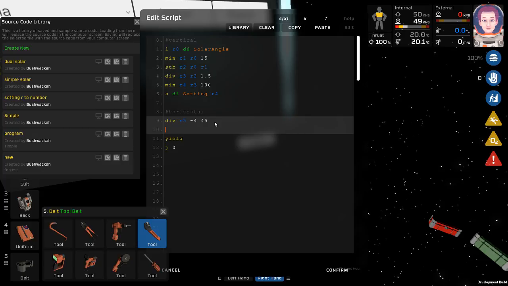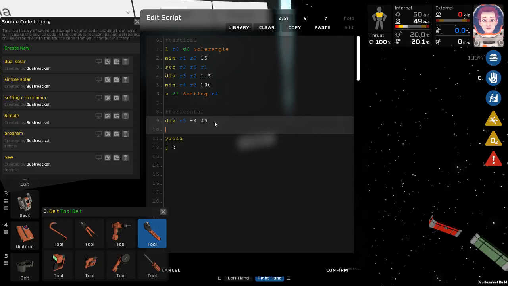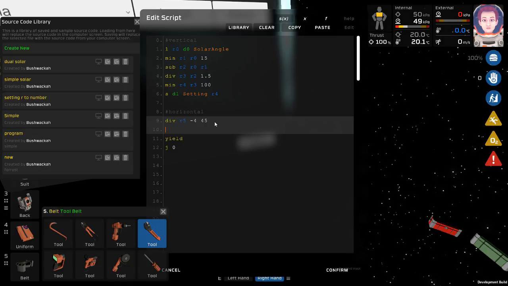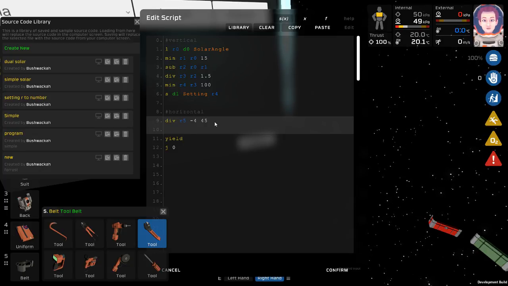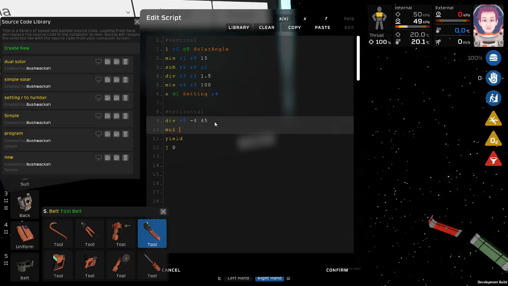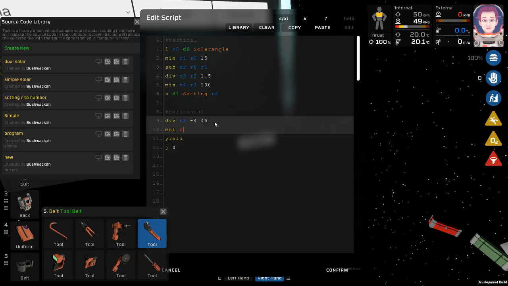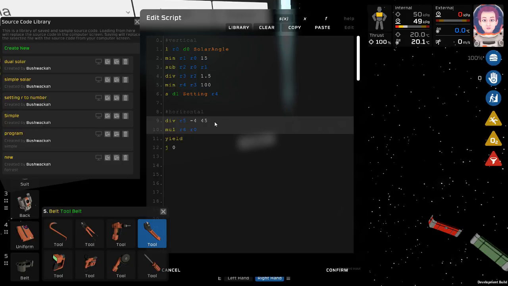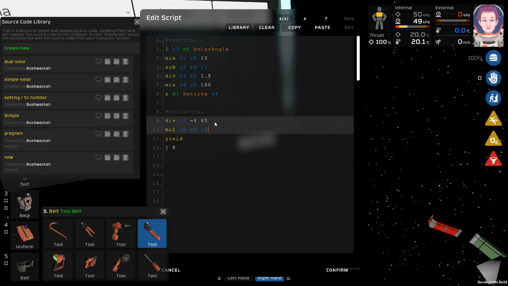Then we're going to take our solar angle, so then we're going to add or multiply our solar angle, which is, well, we need our new register, and then our solar angle, which is R0 and R5.